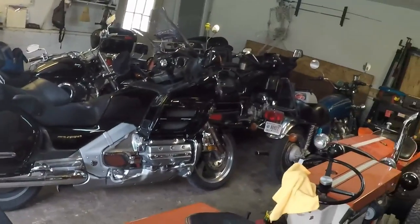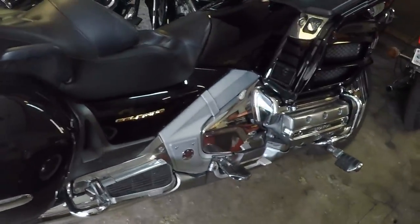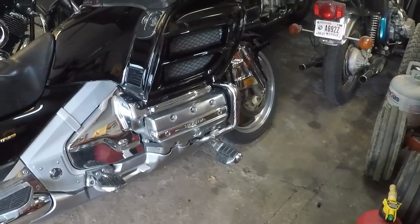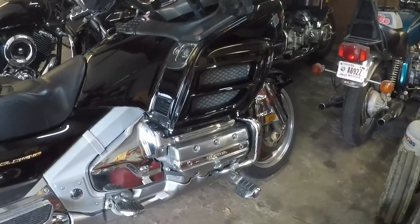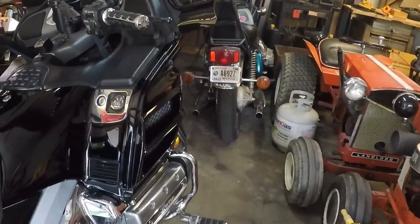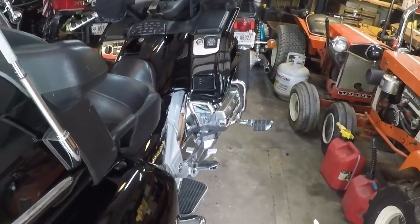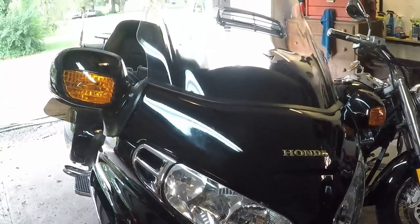Meet the new addition to the family. Yeah, I know — I need to get rid of some motorcycles, and I'm going to. This is a 2004 Honda GL-1800, meticulously maintained. Got all the service records, purchased it from the original owner, a friend of the family who just got to the point where he can't ride anymore. Ms. Zippo and I have already put a couple hundred miles on it this weekend — I actually got it for Father's Day. The evolution from 1986 to 2004 is just incredible.